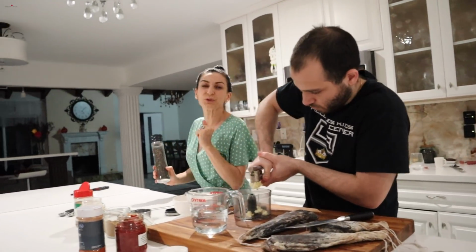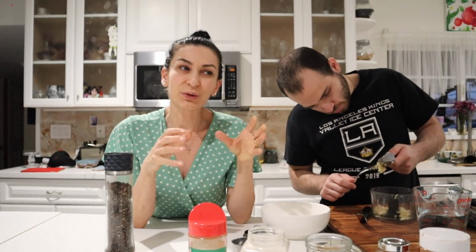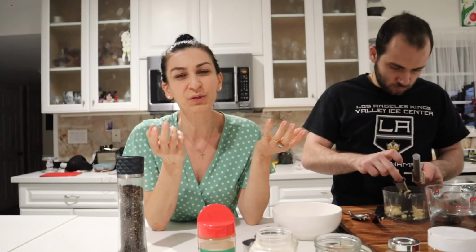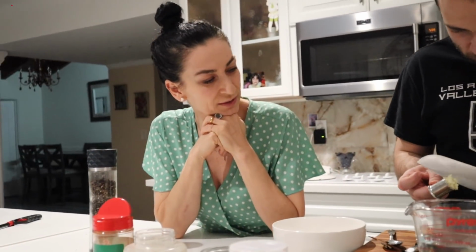And if you want your paste to have a really nice, beautiful, bright red color, instead of water, you can add beetroot juice. You boil the beetroot, shred it and make some really nice juice. It's an optional thing, but it gives really nice color. That's it, Arnak. See, I help you so much.